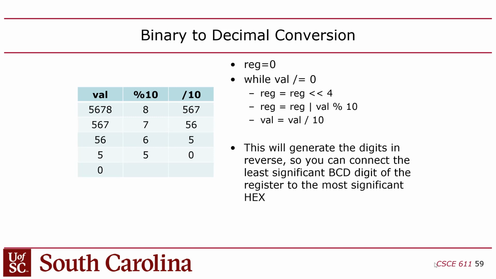Remember, fixed point. Now here's the problem. 0.1 in decimal is 1/10, a rational number that can be represented by a fraction. But in binary, it can't. You would need an infinite number of digits to represent 0.1 in binary, because in binary you have to add up powers of 2, and you can't add up powers of 2 and get 0.1. So obviously, your 0.1 is going to be an approximated 0.1.